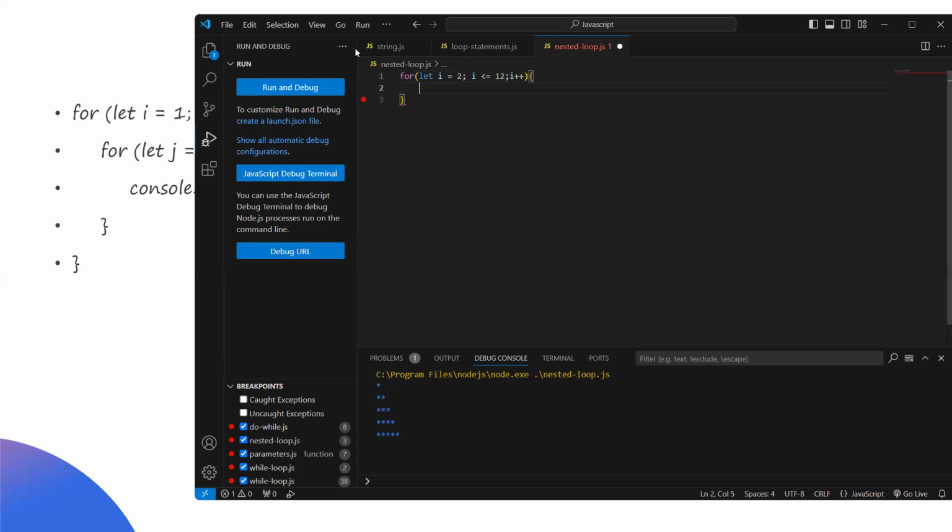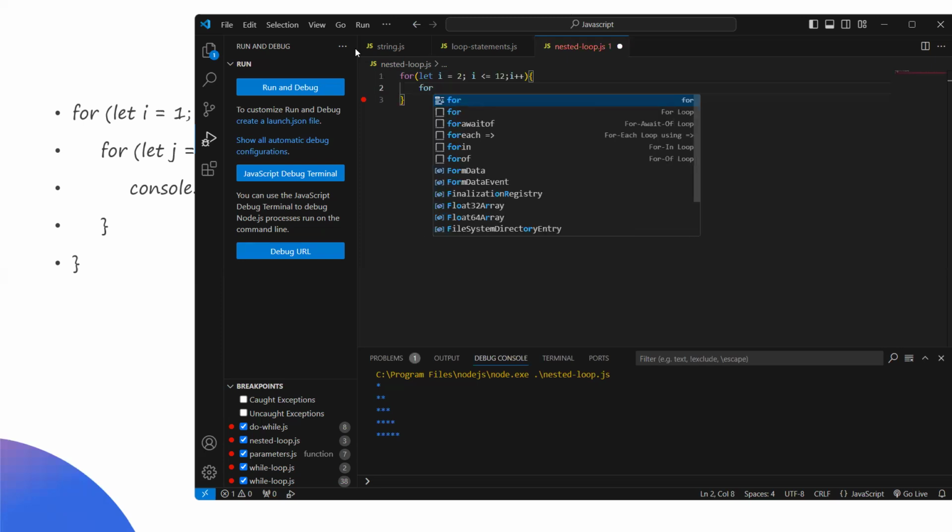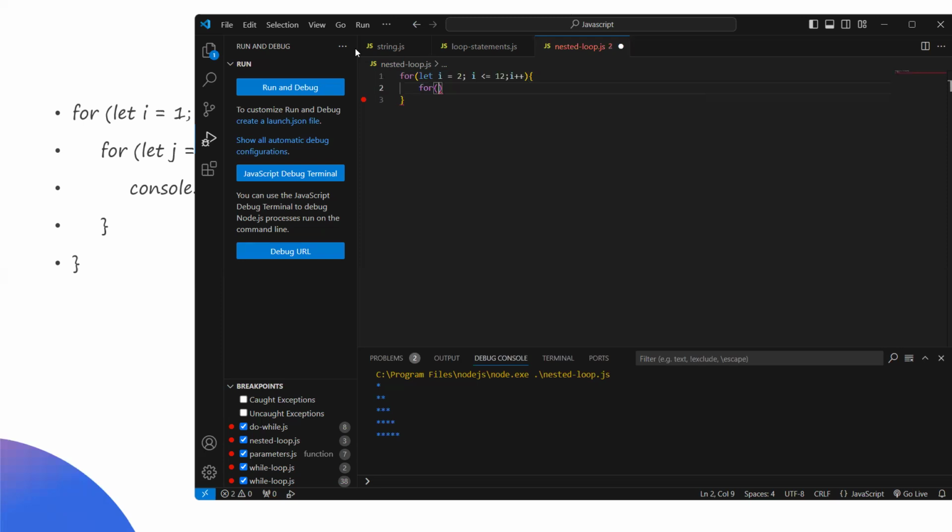Then the inner loop, because for every, let's say, 2 times 1 is 2, 2 times 2 is 4, you understand? I would also have to loop through the other numbers. So I will now say let j equal to 1, because 2 times 1, that means it will start from 1, j less than or equal to 12, and I'll say j plus plus. Now you can use any alphabet you like. It must not be i and j.